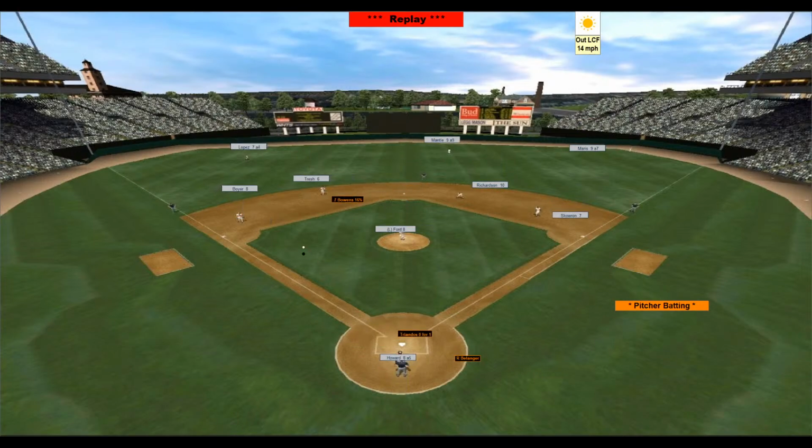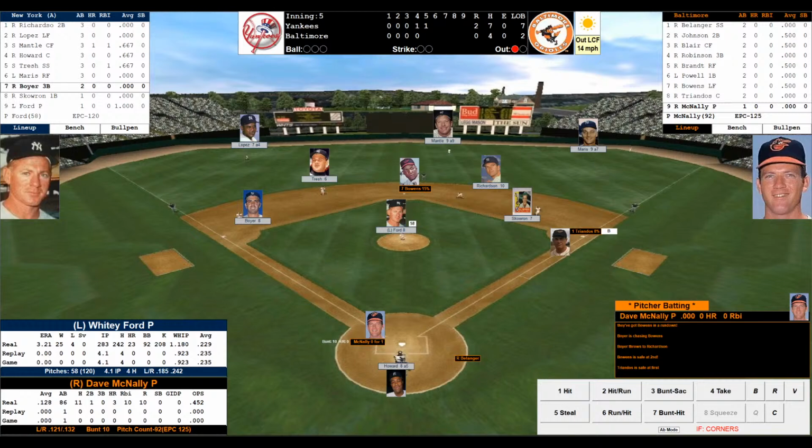The ball's hit to Boyer. Bowens makes the cardinal sin. Ball hit to the left side. He tries to advance to third. Somehow he evades the tag of Bobby Richardson, who is still barking at the umpire, and gets back safely to second. So what should have been 2 outs is 1 out. Bowens still at second. Triandos at first. Again, the cardinal sin. Ball hit to the left side, and Bowens went.